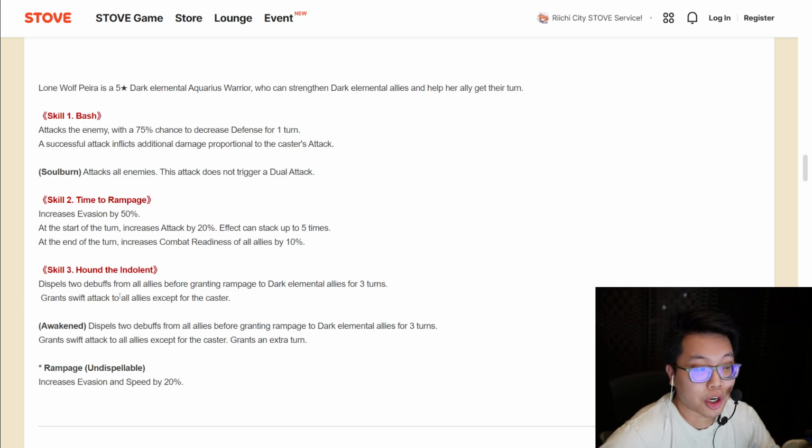But if we talk about her S3, this is where things get actually pretty crazy. First and foremost, it dispels 2 debuffs from all allies. Ridiculous. But it also grants Rampage to all Dark Elemental allies for 3 turns. Now, she also provides Swift Attack to all allies except for the caster, which is fine. But in case you're curious what Rampage is, Rampage gives 20% speed and evasion to every character that has it.